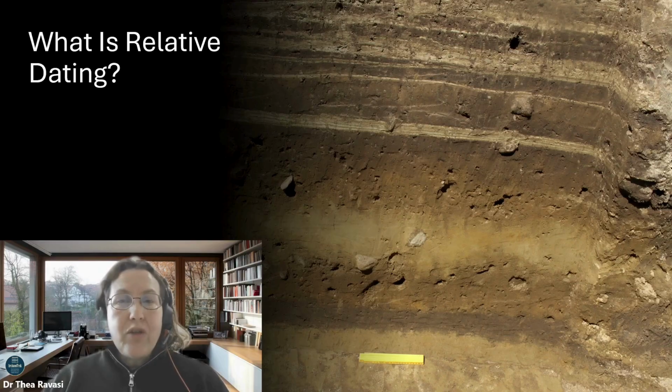It's like arranging chapters in a book when the pages have no numbers, or as I like to explain to my students, it's like looking at a lasagna and identifying all the layers that were used to make it, from the most recent one on the top to the oldest one at the bottom. We might not know the date of each layer, but we can still say what came first, what followed, and what came last.